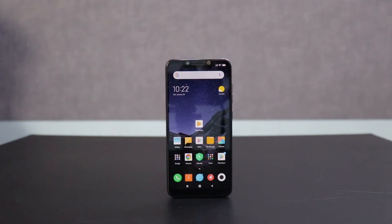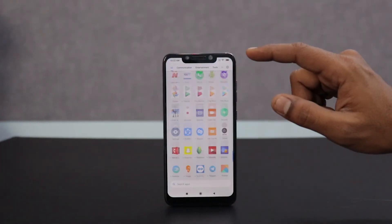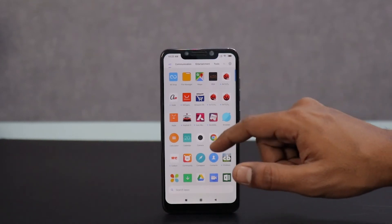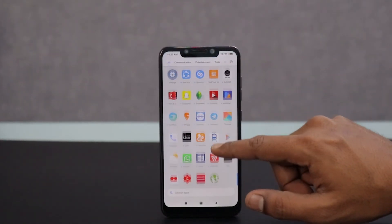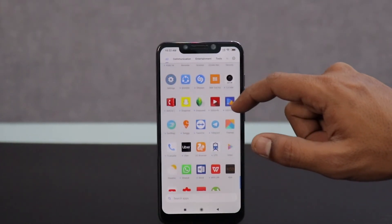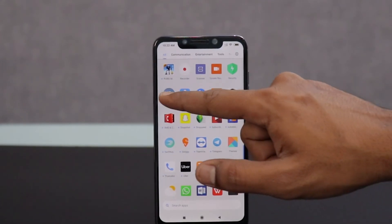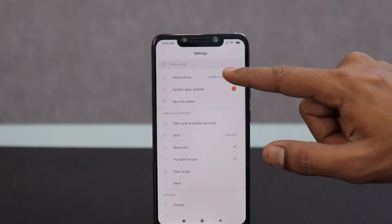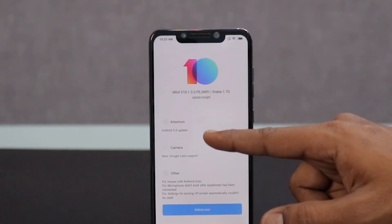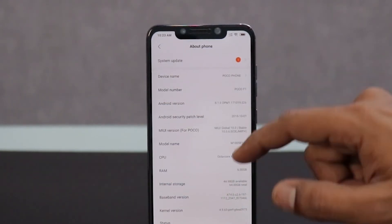Apart from the display, the operating system matters too. MIUI 10, the way it is, we've come to love it or hate it over the last few years, but it is fully loaded with features and butter smooth. The Pocophone gets a customized version of MIUI 10 running on Android 9 with the latest update. As you can see when scrolling through different sections of the OS, it's definitely very smooth. Updates are ready to install — we'll do that later.